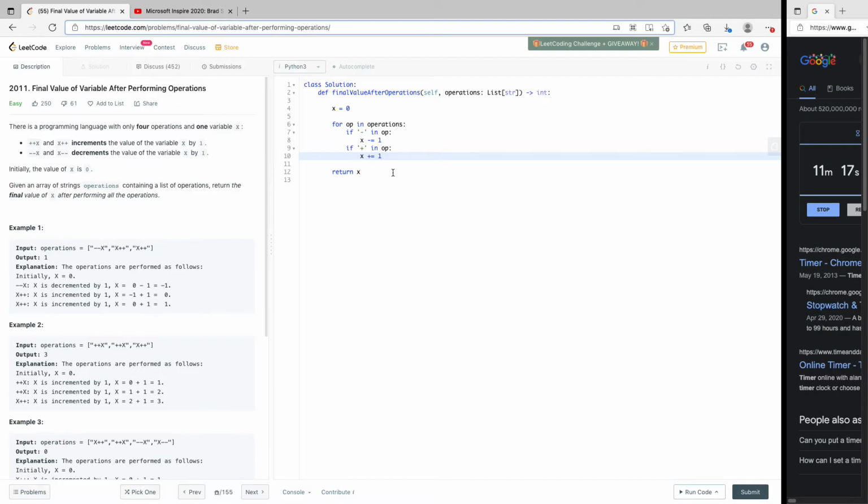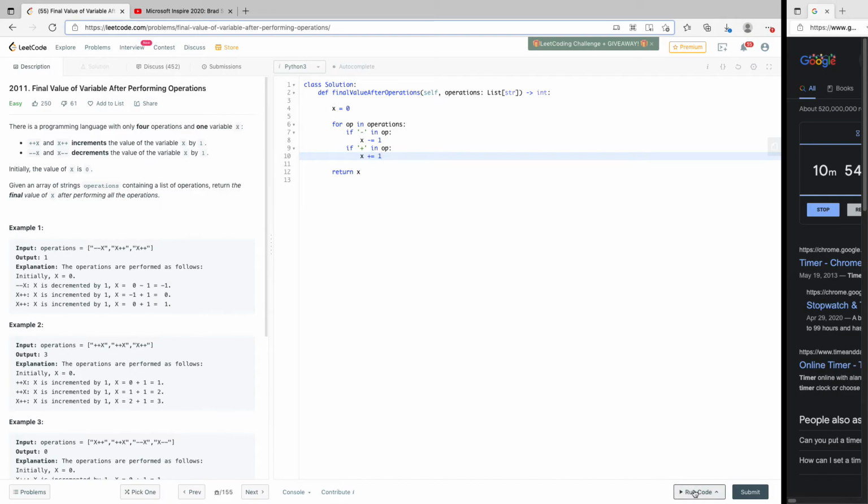So that should work. The only thing is we want to be sure, does this actually work? Are we able to find this character minus in our ops? If that works, that should give us the correct solution.